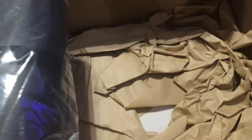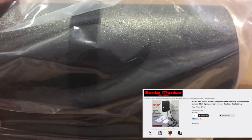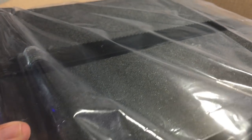This is the Rain 4, which is pretty cool. It's the larger version of the Rain 2. I've been messing around with algae turf scrubbers for quite a while, and this one, I didn't pay for it. I got it from Santa Monica Filtration. They sent it out to me, and I just want to do an unboxing so you guys can see what's up, see if you're interested, and then follow along because I'm going to make this a series. I'm also going to be giving you an update of the 150 gallon.